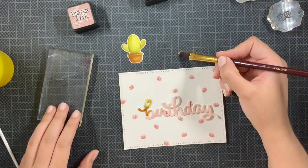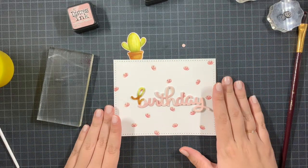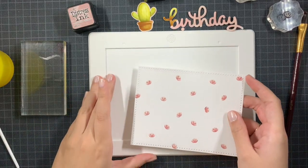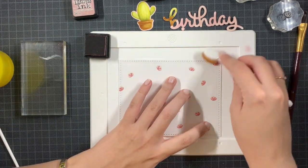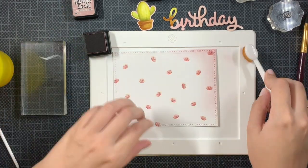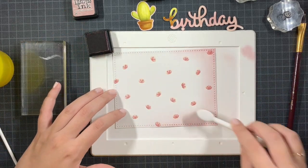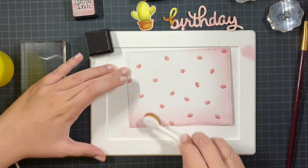Next up, I laid it to my panel, and then I was thinking, and while I'm looking actually right now and I'm recording everything, I think it would work as well like this. But at the time, so yesterday, when I was creating this card, I thought it was too white, so I just added that Victorian velvet to the edge of this panel to create some more depth. I didn't want to cover this whole panel, but just the edges and softening it more towards the rest of the card, just to let it pop a bit more.